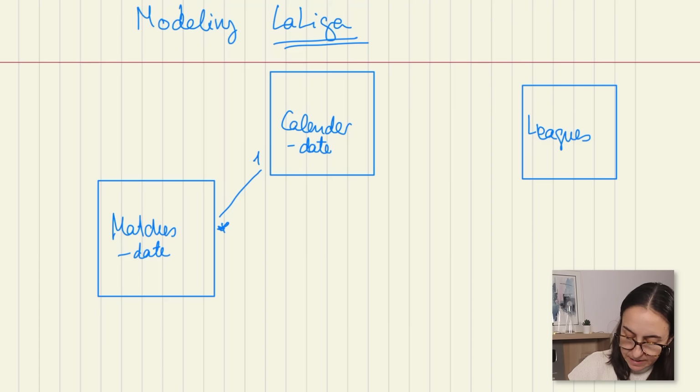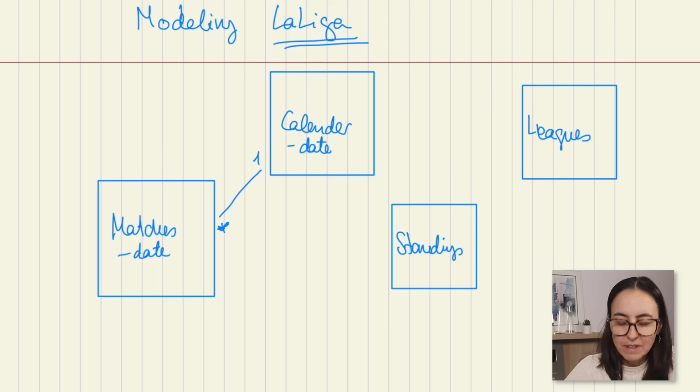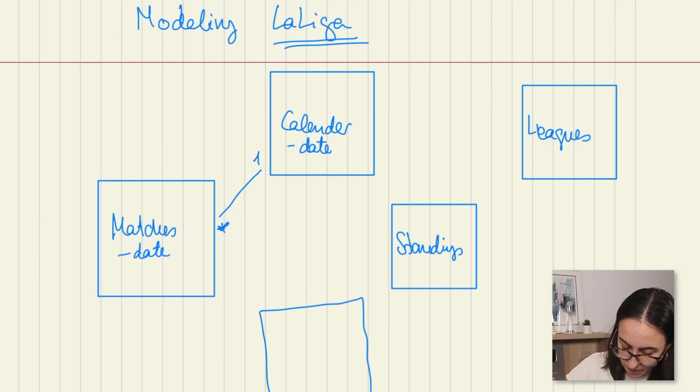Then we have the standings. The standings is like the ranking, who is first, who is second, and all that stuff. So in the API, it's called standings. We'll see if we connect this with something or not. For now, it's going to be separate, but we need to have information about the teams because we're going to have the flags, and the standings will probably need that information. So we're going to have another table where we're going to collect the information about the teams or the clubs. You can call it how you like.